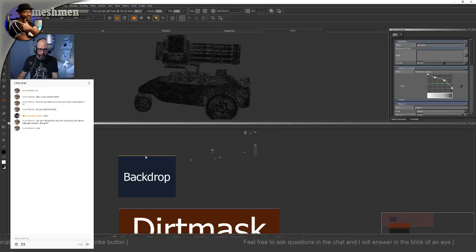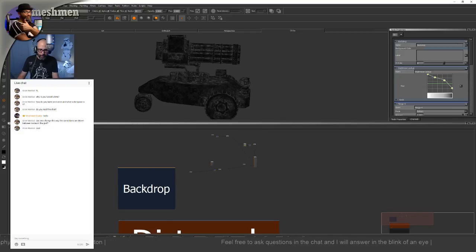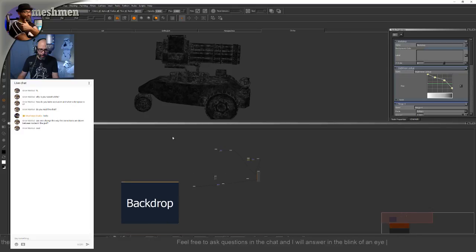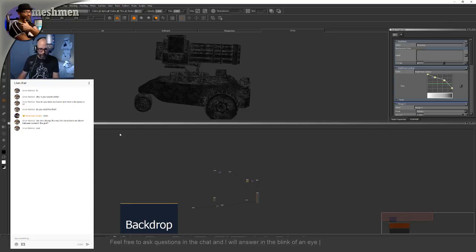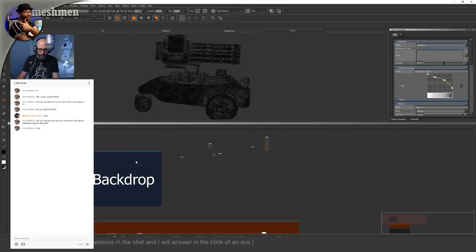So I'm gonna have a metal diffuse color, metal albedo, metal roughness, specular roughness, metal displacement, and all of them on top of each other like this. And then I will probably have the next layer here.